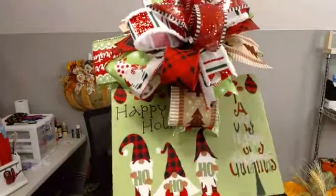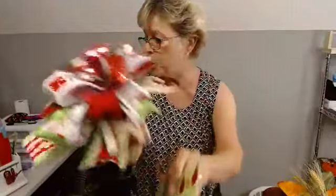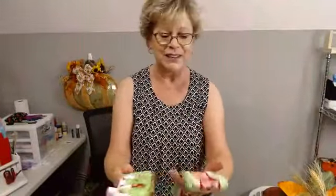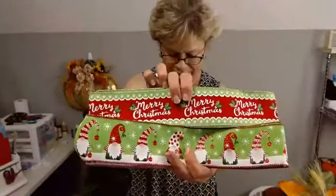So there is the bow. This is going to be for a pancake wreath. So we're going to go from one extreme to the next. We did humongous today, and then next week we're going to do a pancake wreath. And here's some of the ribbons that are in that cute little kit.